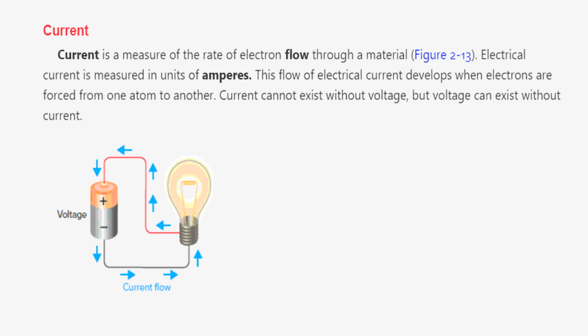The next concept we need to understand is the movement of electrons, the flow of electricity. And the term that we use for that is something called current. So current is just simply the measurement of the amount of electrons moving. And we have a unit of measurement that we use for that, and it's called amperes, and most people use the term amps for short.